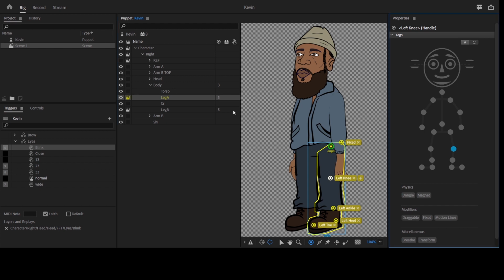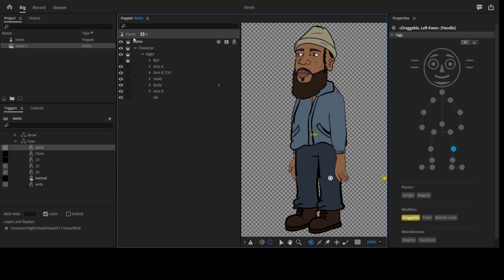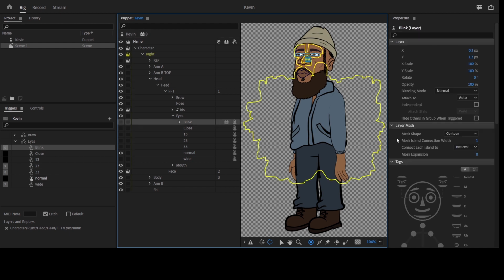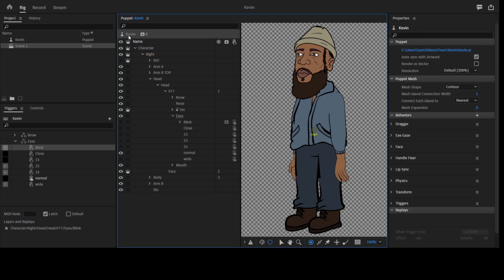Then I'm adding the draggable to the knee because I also like manipulating the knee, especially when the character is talking and stuff like that. These are things that will make your character very believable as a cartoon. You cannot be moving just the neck. Sometimes, when he's getting angry, normally you make the knee bend a bit, and he's bent towards whoever the character is angry at. So you just add draggables for that.